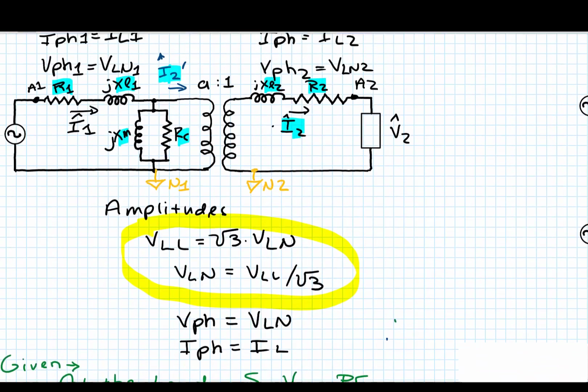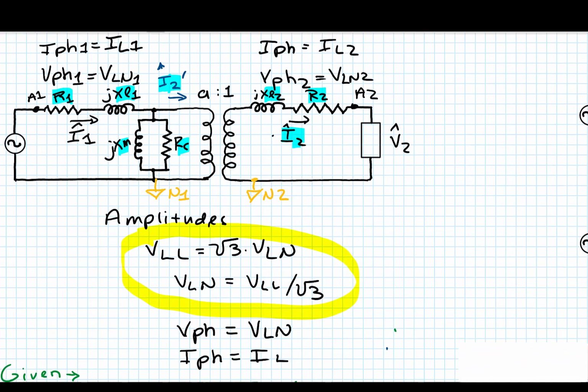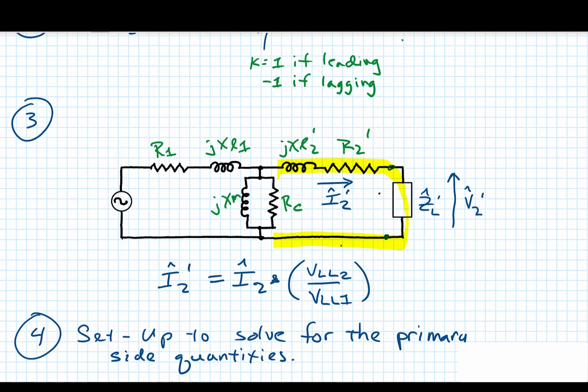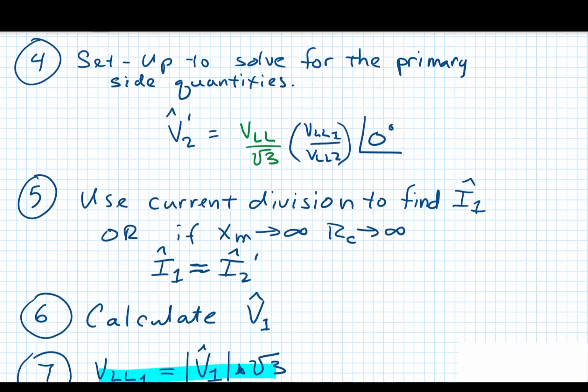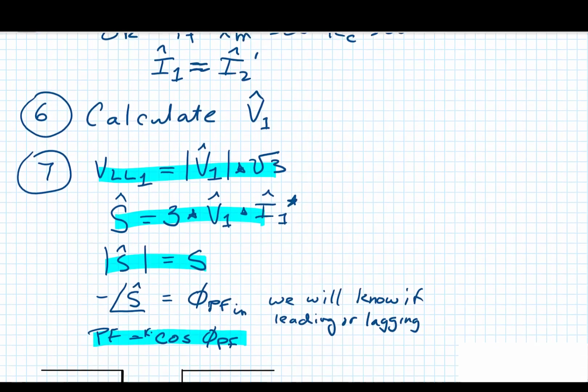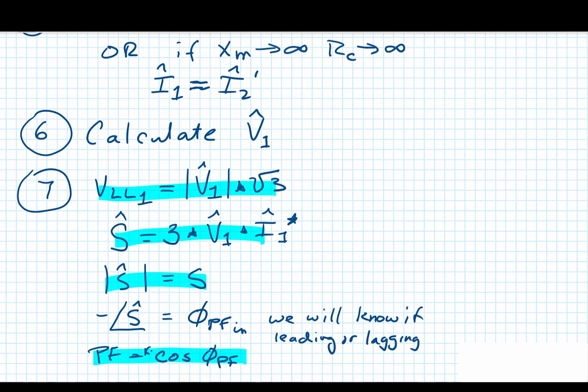So to review, what we did was we had an N1 and an N2 here, and now when we make this equivalent circuit referring everything to the primary, N1 is really kind of equal to an N2 prime, really moved over to that side. And then we just do what we've always done. So the key and the trick to everything is for us to get to the line to neutral circuit.